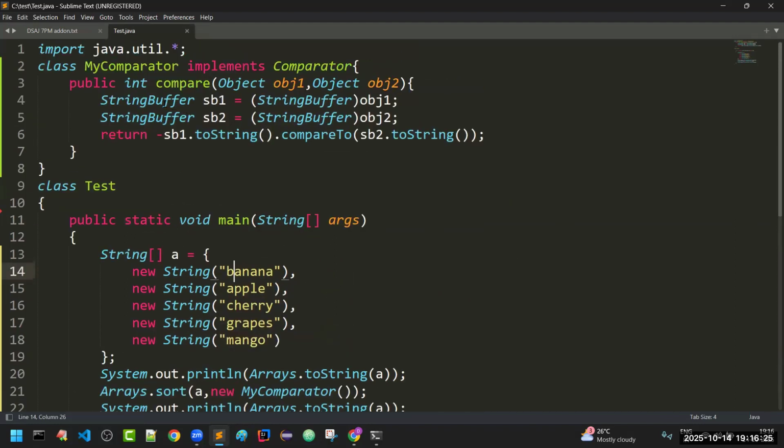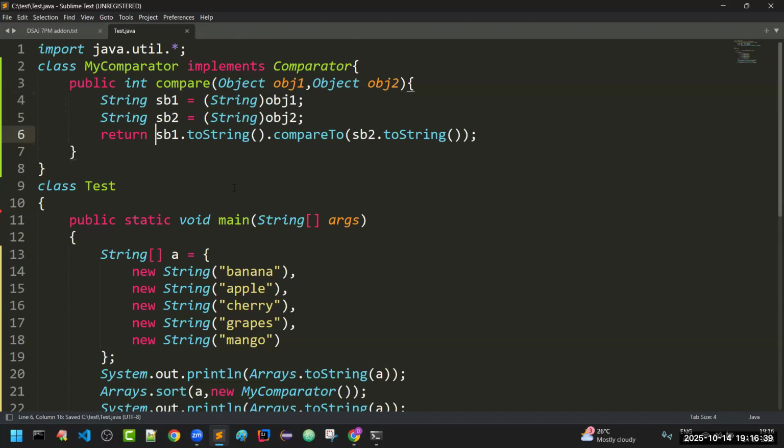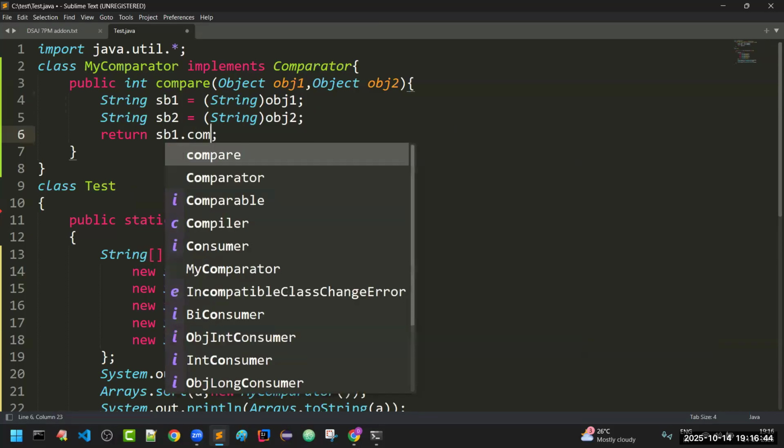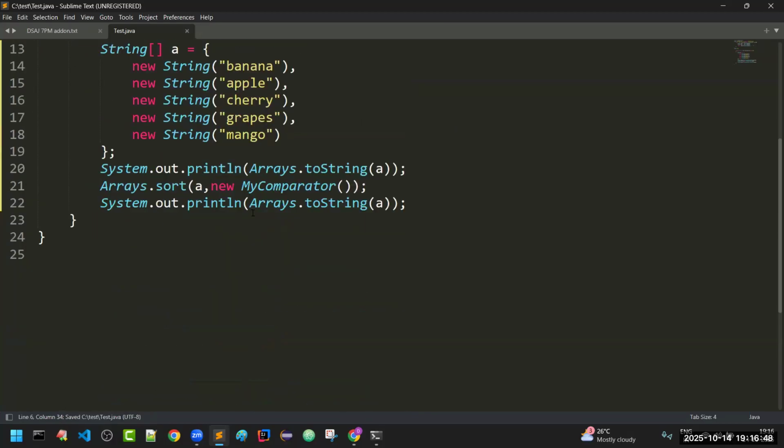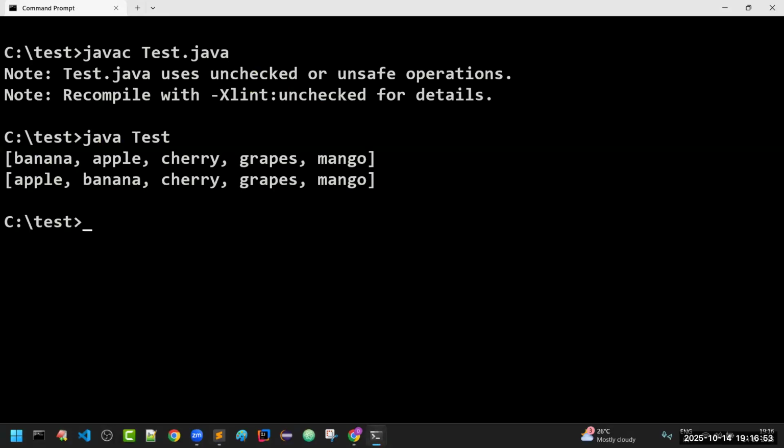But if you want to sort based on the first character, you can compare directly and automatically it is going to be sorted. Here you can take s1.compareTo(s2) because those are string objects only, right? Now let us see. As usual it is coming. You can see based on the first character it is sorted, right?